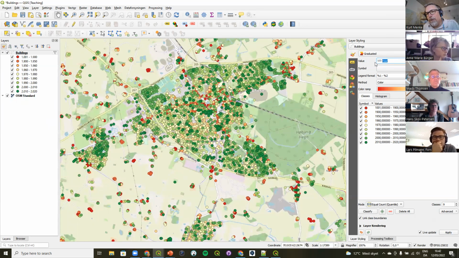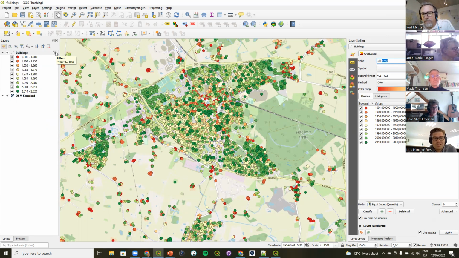And there's a column for the year that the building was constructed. So I have them divided into nine classes, red being oldest, green being the newest. And you'll see that there's a filter on here. This data, oddly enough, used the year 1000 as a no data value, which could be a viable construction date. But instead I had to filter out the buildings that had that value of 1000, because it's just a no data value.